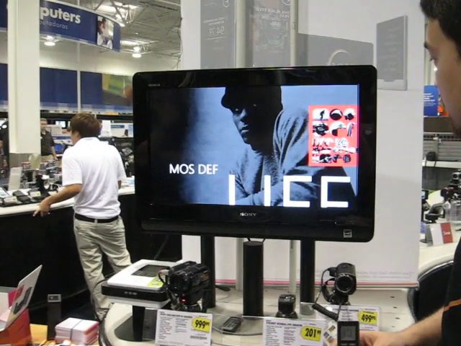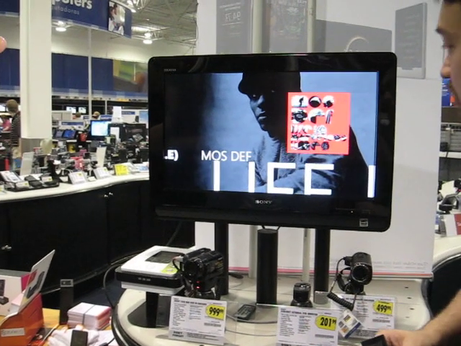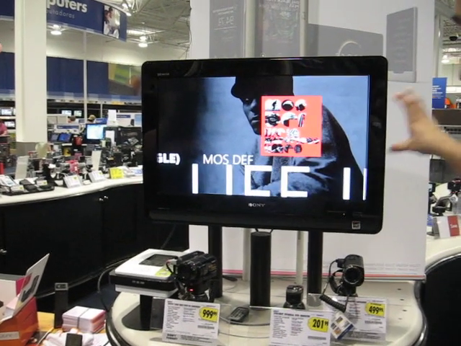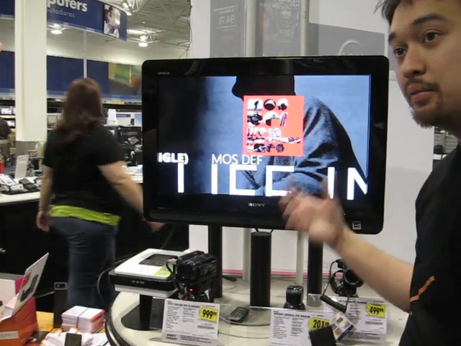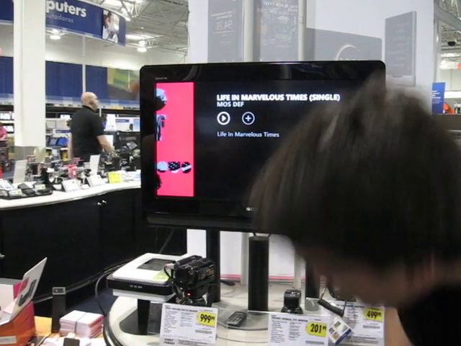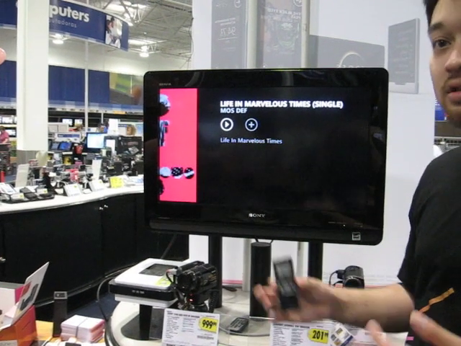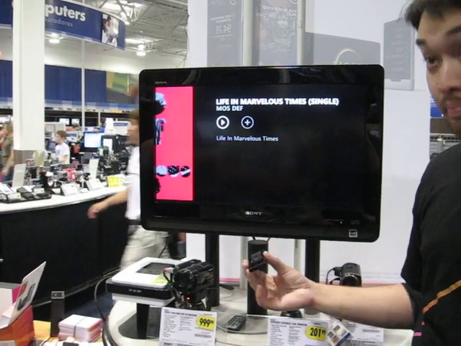Gone back into the screensaver mode here. So you can see album art, all the other information. And you can see every single time it's loaded up, it's started in a different way with different information. So it's randomized. I mean, it's not like you have a super huge amount of options available there, but the idea is just to make it more attractive to look at your basic media.